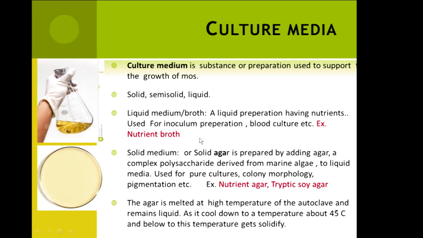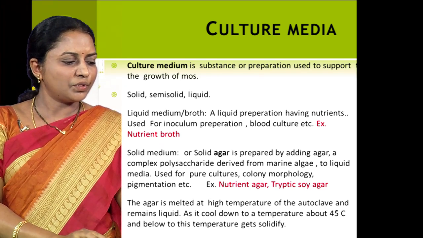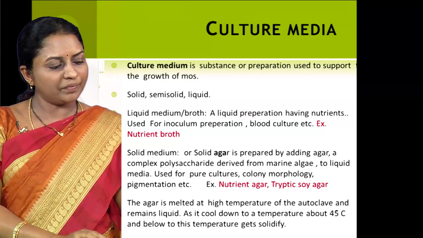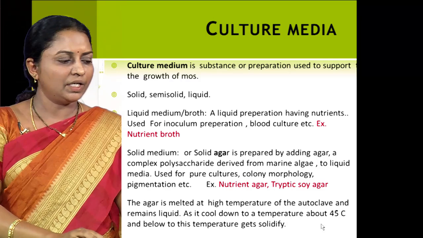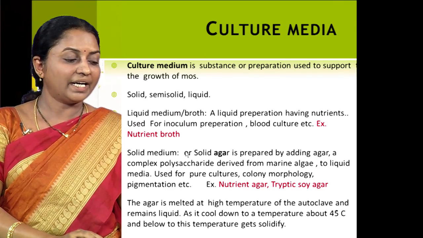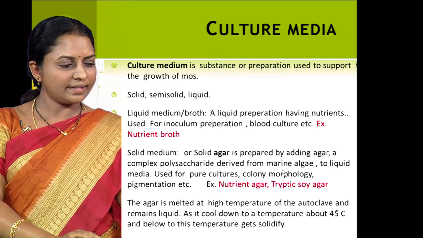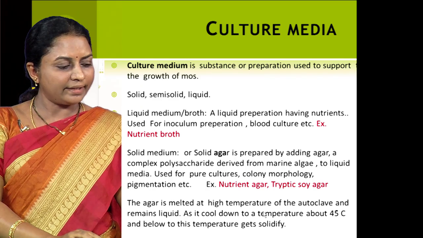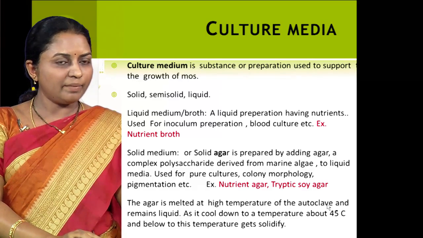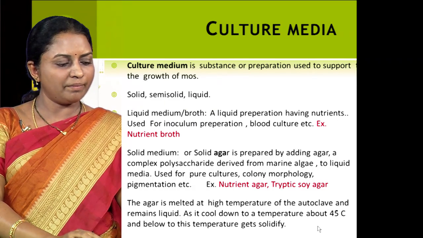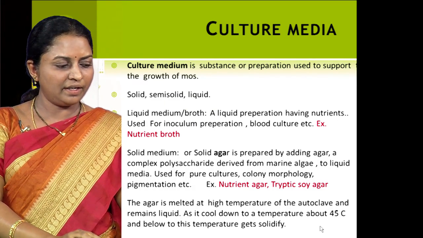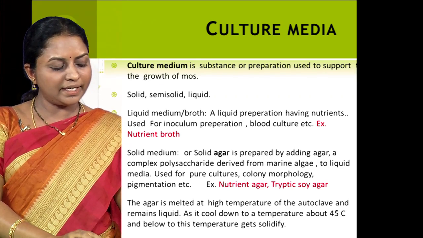Then solid medium, also called solid agar, is prepared by adding agar, a complex polysaccharide derived from marine algae, to liquid media. This is used for obtaining pure cultures and studying colony morphology and pigmentation. So, here we are preparing solid media by converting liquid media into solid. Once agar is added to liquid media and melted at the high temperature of the autoclave, it remains liquid. When it is cooled down to a temperature of about 45 degrees Celsius or below, it gets solidified.